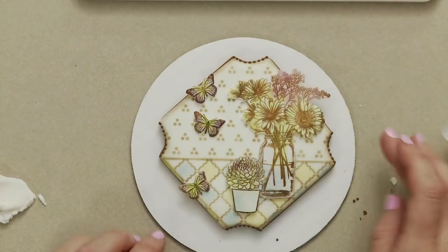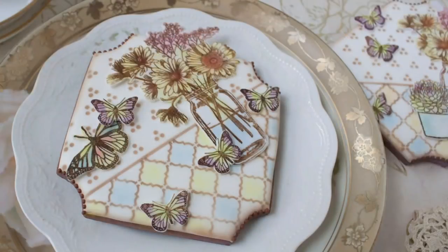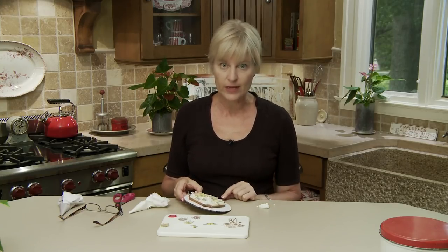I perch a small butterfly on the edge of the cookie — having things hanging off adds an element of surprise. For the remaining two butterflies I again put down a blob of fondant to give them more lift, affixing with royal icing, pressing them in at different angles. And there she is — so pretty, and lovely for any occasion: Mother's Day, birthday, garden party. If you don't have an airbrush you can use stencils with royal icing, sponge coloring through them, or stamp the background as in my baby shower cookie video using the same fondant applique technique. In the meantime, live sweetly!